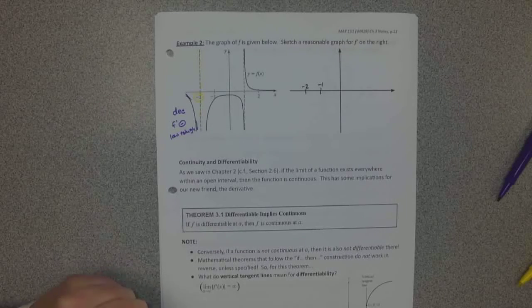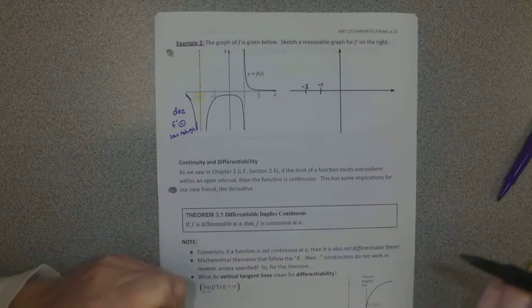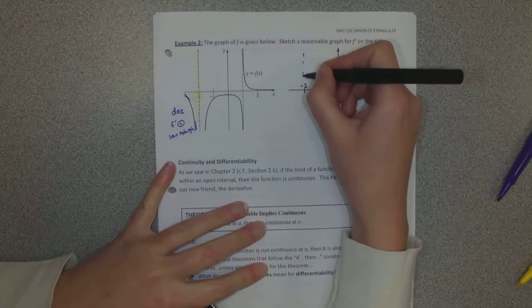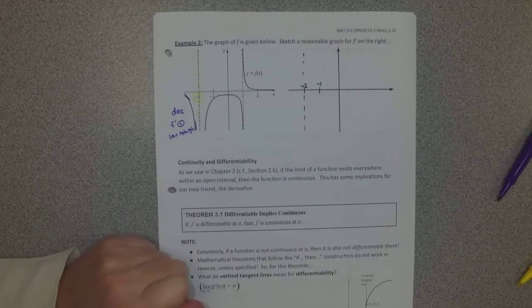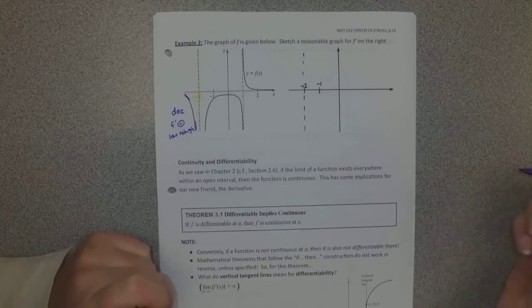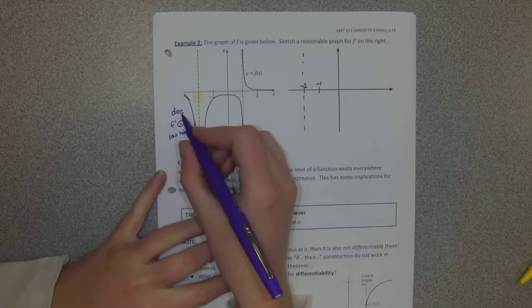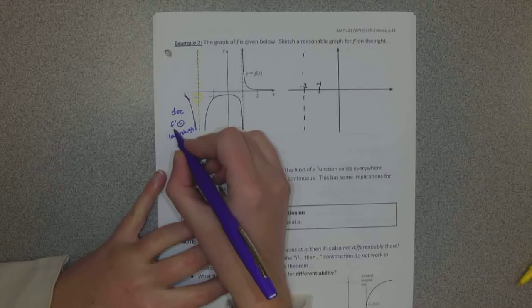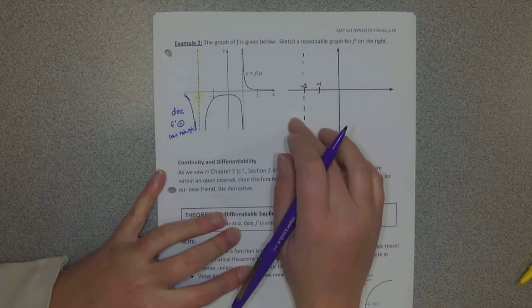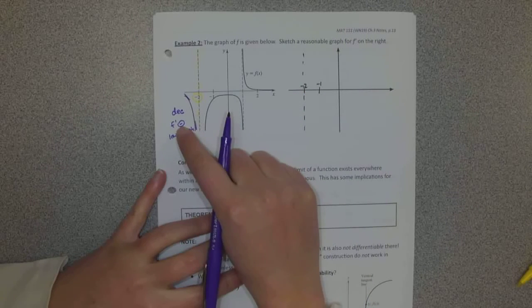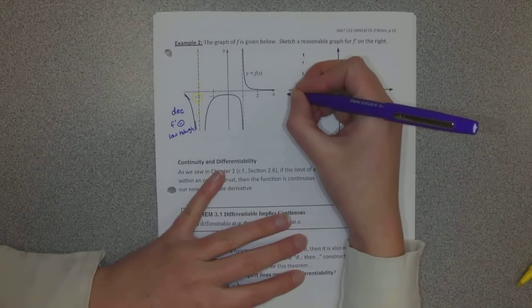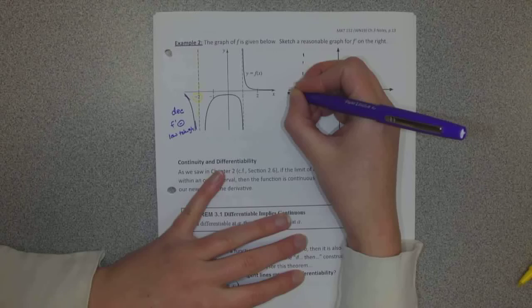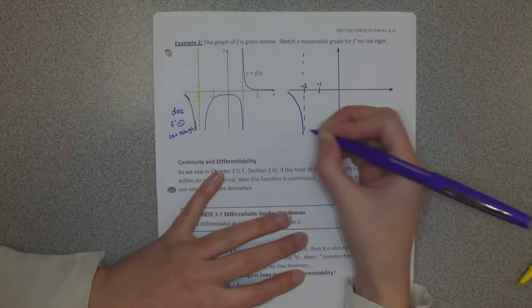All right, so first thing we're going to do is just make our vertical asymptote right there at x equals -2, because that's also excluded from the domain of the derivative. So I'm decreasing, so I have negative values, so they need to be below the x-axis. They need to be small negative values, and then they need to be high negative values. So low negative values would be small negative numbers, down to high negative values.